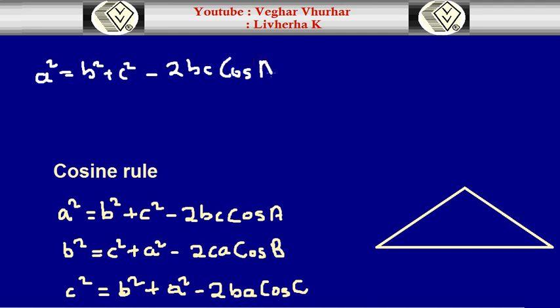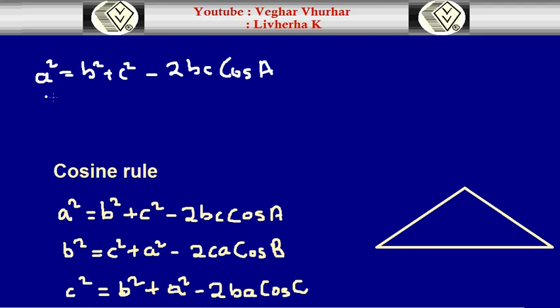of a, because you started with a. As you can see, you started with a, and ended with a. This a is an angle, this one is a magnitude, it's a distance, it's a size. This one is a magnitude, this one is an angle. You started with c, you ended with c. So this is how the cosine rule looks.